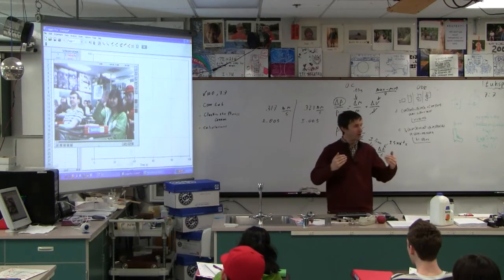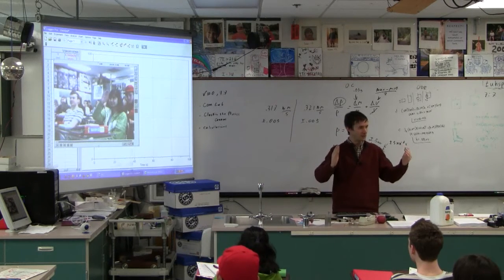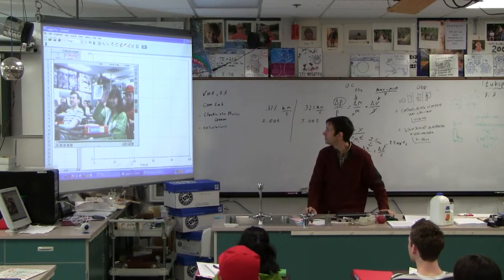Okay, so when we do this, our meter stick is going to be the same distance as the carts or whatever. And now we can go in here and if we wanted to, we could straighten out the picture, but we're going to set up so we don't have to. Now I can gather data. So let's click on her hand. Okay, and she's not moving her hand. Now it's moving. There it is.